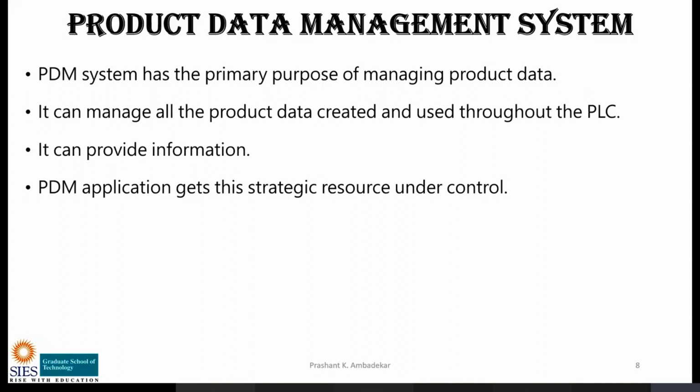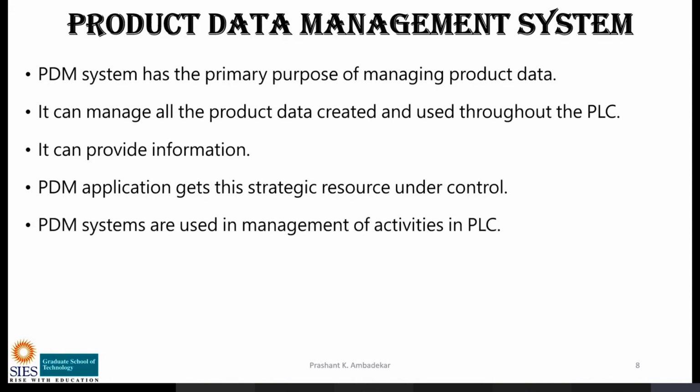The PDM application gets this strategic resource under control. It makes it available whenever, wherever, whoever needs it. You can consider this as a software, and you have the access to the software. You can see what is the status of the product which is sold in the market. Everyone who has the access can see the various data related to each and every activity of the product in the organization.